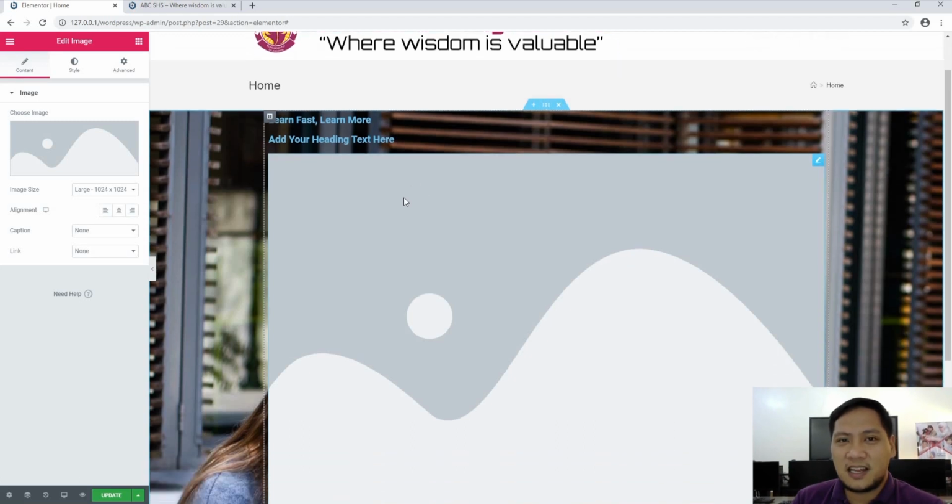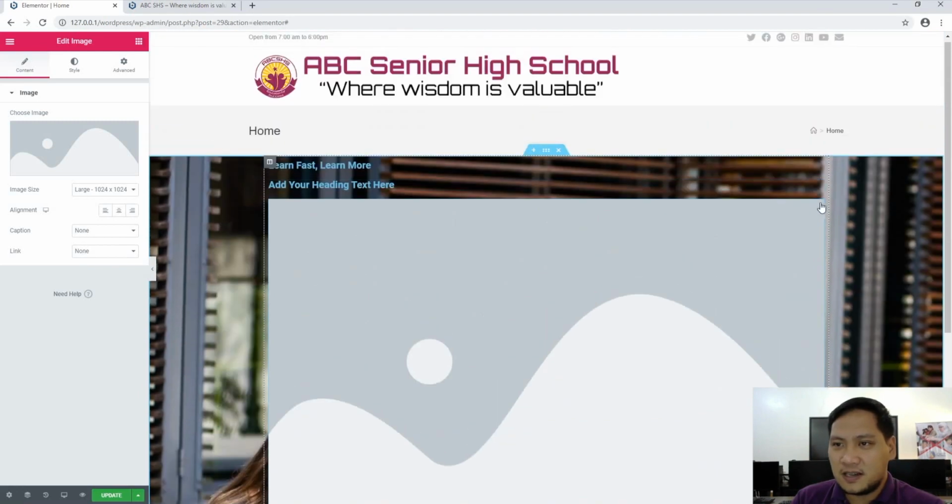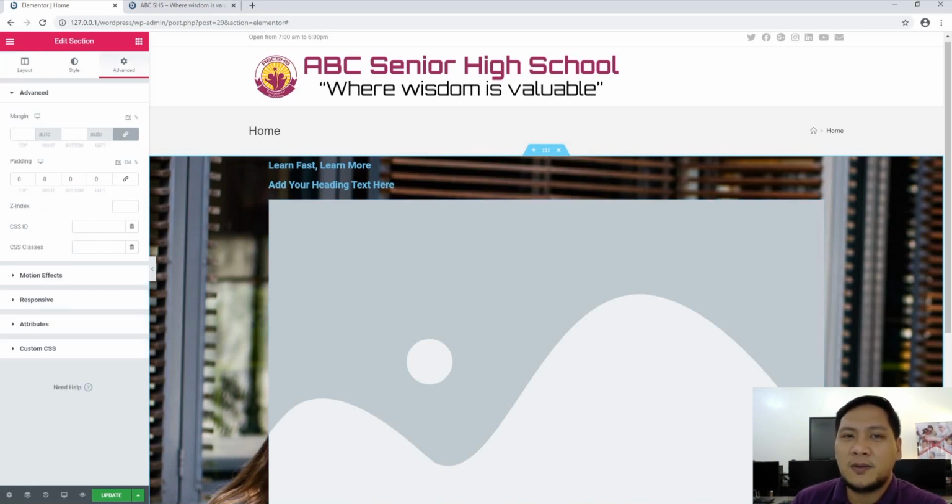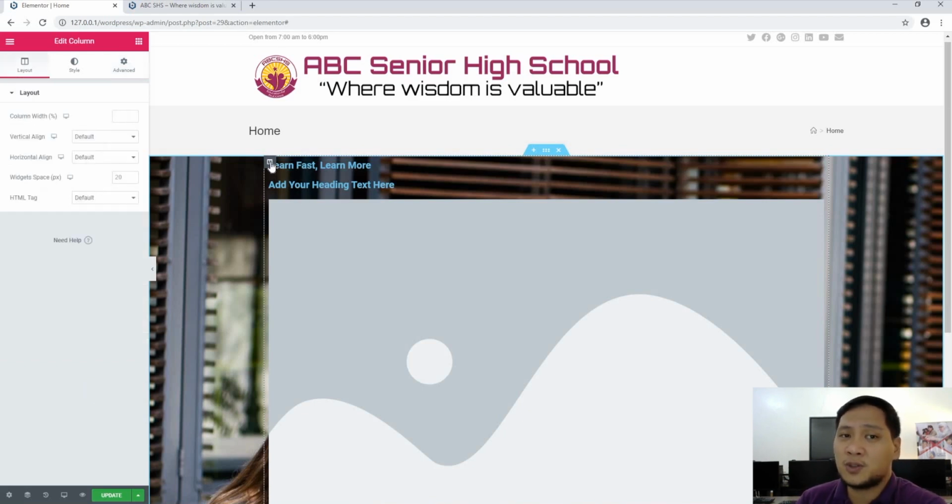So basically, it's like that po. So, I'll just delete this image po. Okay? Just click. So basically, meron po tayo may mga portions po dito kung paano natin edit. If you want to edit the section, click po itong 6 grid na icon. If you want to edit a particular column, ayan po, naka-gray naman po siya.